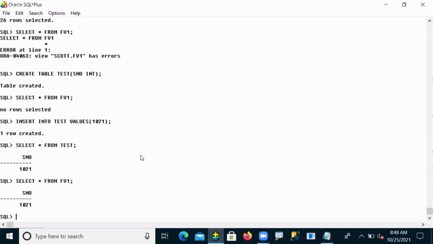Later I will show how these views can be seen, how we can see the structure, and how to drop them. We will see that in tomorrow's session. Tomorrow we start one more topic in your SQL part. By the end of this month we will have completed the SQL language, and in the first week of November I will start the PL/SQL language. By the middle of November, between the 15th and 20th, your course will be completed. Yes, thank you so much.